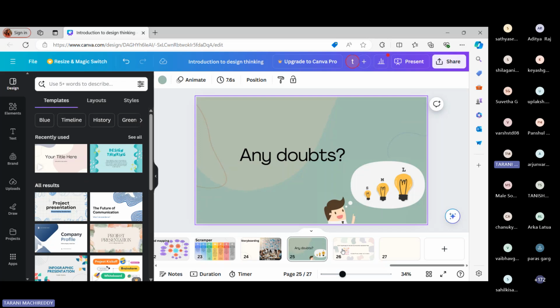What is the difference between mind mapping and storyboarding? Basically all these ideation techniques are the same, but with unique characteristics. In mind mapping, we have a core problem statement. We make solutions regarding that problem statement, and from those solutions, we again make other solutions. We connect each and every solution in the mind map. Whereas in storyboarding, we go step by step. We visualize everything through pictures in a cinematic way.